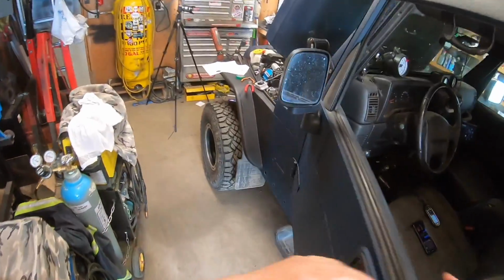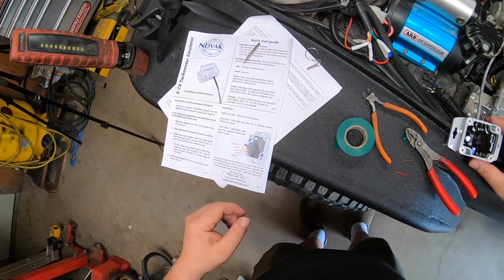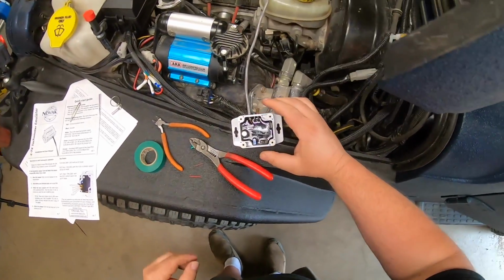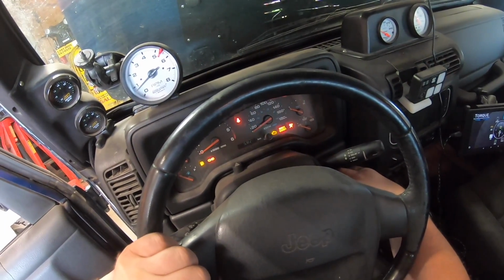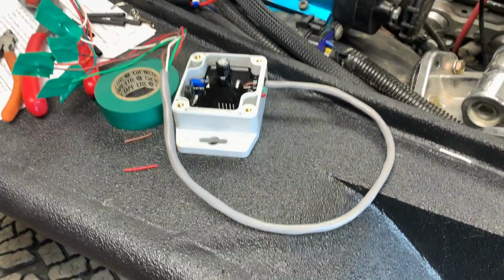So now I'm going to turn it off. I'm going to switch the jumper, which is set up to run. And now we're going to go back, start it up. Oh yeah, look at that. We're on the money. Well, that makes me very happy.